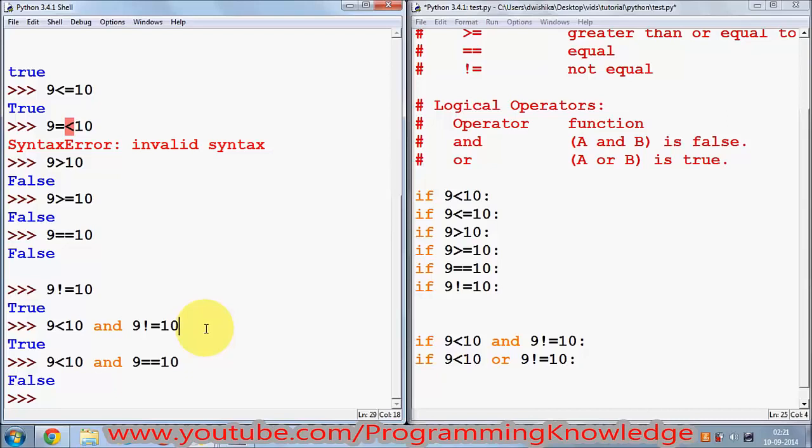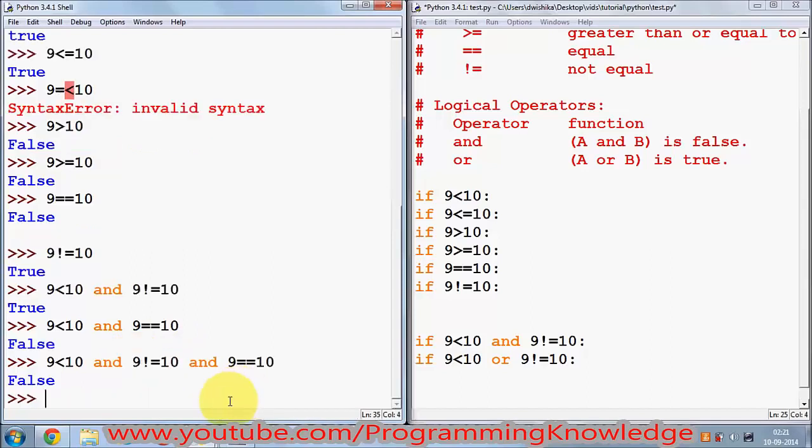So you can even give three conditions. For example, I want to check the non-equality, and so it's not necessary that you can only give two conditions. You can even give 3, 4, 5 or whatever conditions. Okay, and it's totally fine.